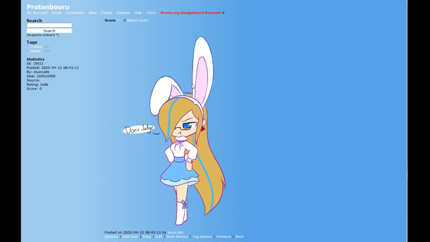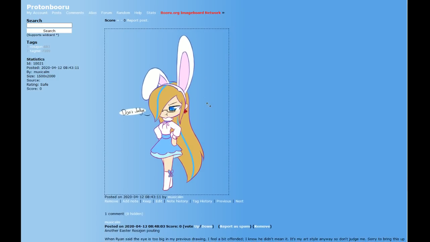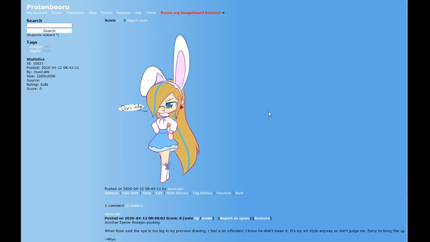Don't judge. I think you made me mad, Ryan. Another Easter Rosa John pouting. When Ryan said the eye is too big in my previous drawing, I felt a bit offended. I know he didn't mean it. It's my art style anyway, so don't judge me. Sorry to bring this up. It's okay. Don't worry about it.